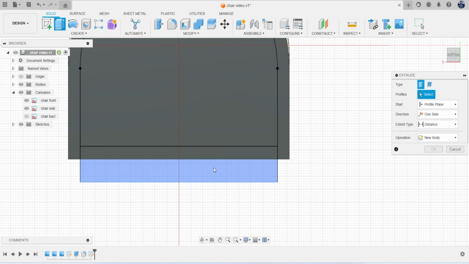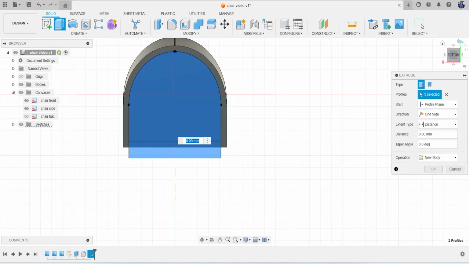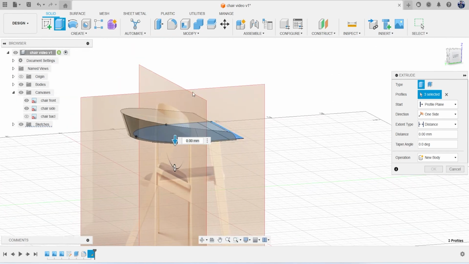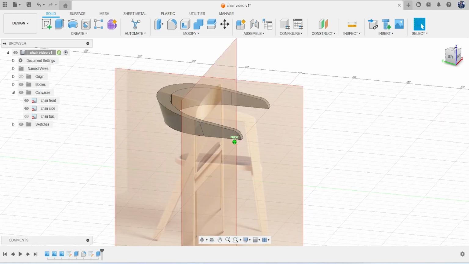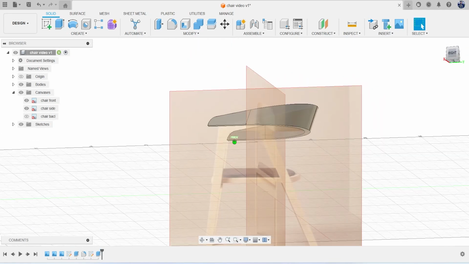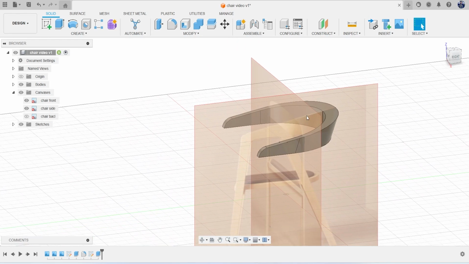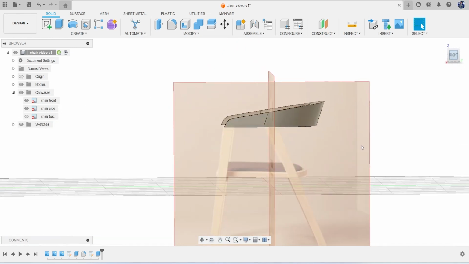That way I can hit E and select those profiles, drag up. There we go. So we've already got a good start with our shape. We will end up filleting quite a lot of this to make sure it's all lovely and smooth.